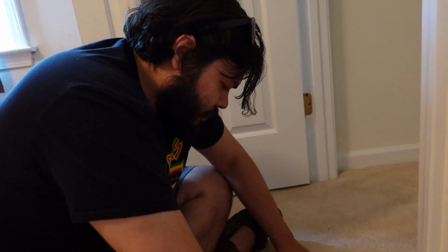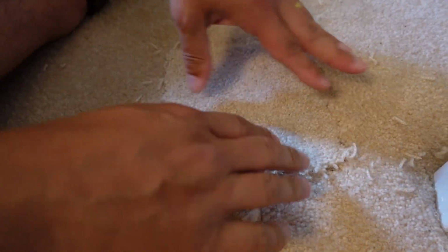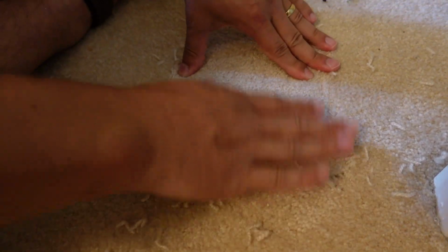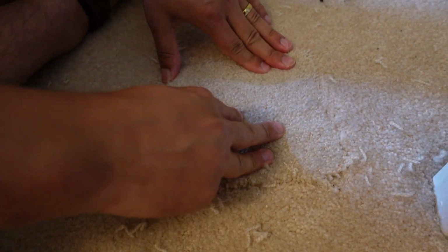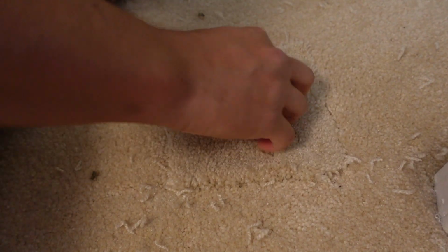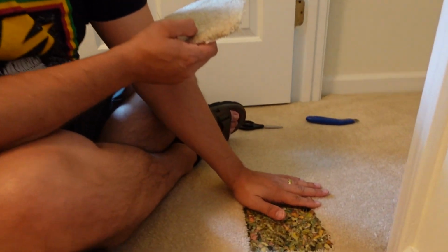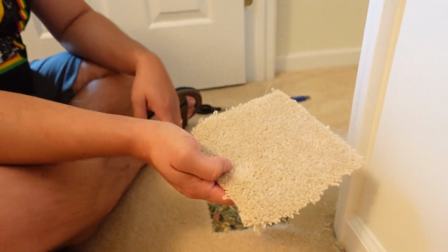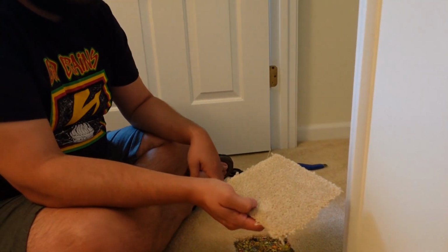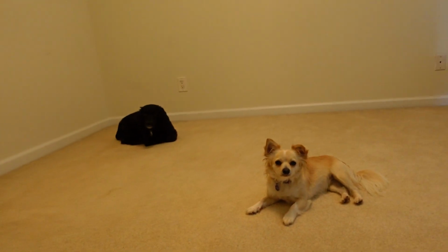Well, this seems to fit pretty snug, so I think we'll be good. Oh, man. Yay! Tape it up and shoop it. Let's make sure we're gonna put it in the right direction first. Let's actually vacuum here. Yeah. So we vacuumed this area right here. Yay! We also vacuumed this piece that we cut from the other room just to bring all the fibers up. They do not appreciate it.